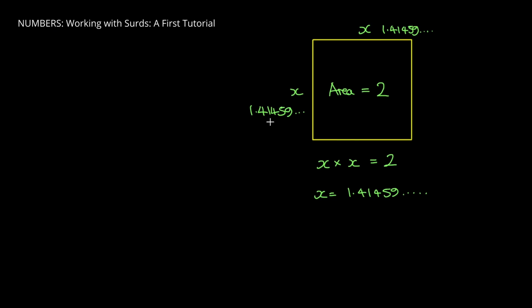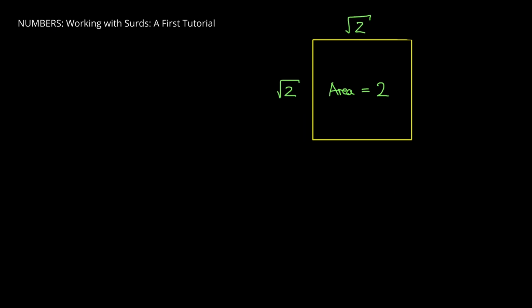Now you can see this is getting messy. We've got long, irrational decimal numbers that go on forever, clogging the diagram up. We need to find a symbol that replaces this huge decimal number to tidy things up. And the symbol chosen is this, the square root of 2. So we can now use our symbol to define the length of the sides without actually doing the final sum. It means we can carry this symbol, this surd, with us through our calculations, and only at the end of our calculations convert to a decimal if that's what's required.